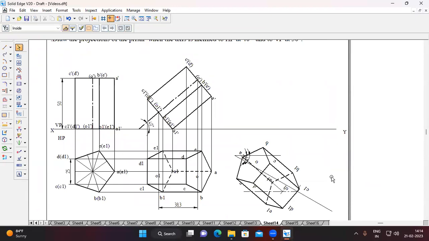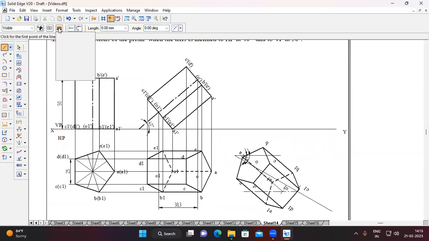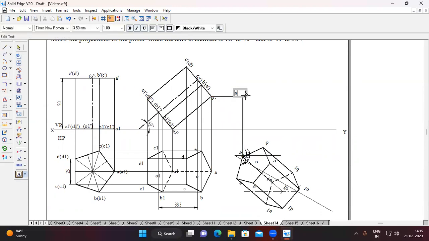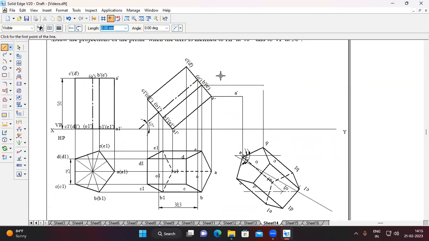Okay, now in order to get the front view, again we have to draw the projection line. Go to line command, continuous line, change the thickness to 0.13 mm. Okay, I'll start from A. Okay, name it. Okay, this is A dash. Next B. This is B dash.